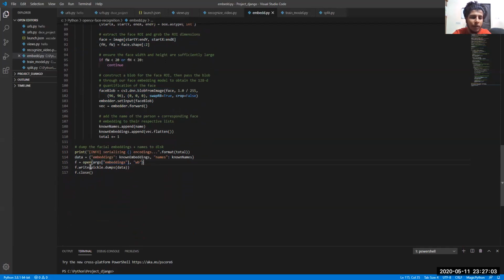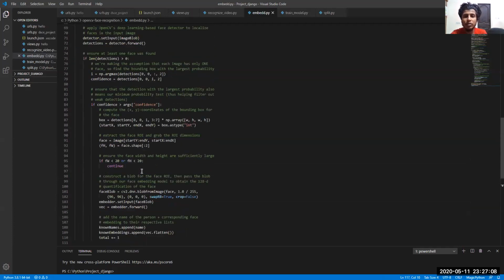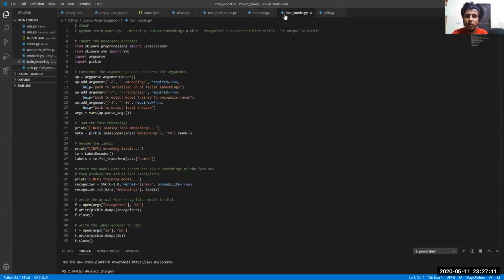We write it to another file, known as the pickle dumps data file, which is used by our next code, which is train_model.py. This code takes in a few arguments. For example, it takes in the output file which was generated by embed.py, the previous code, as the input, and it gives another output which is the recognizer file. This is going to run mainstream when we are running the code live, to recognize images, live video to be precise.